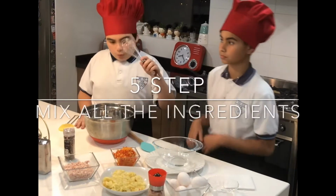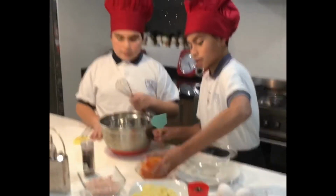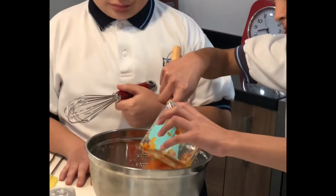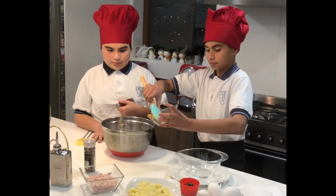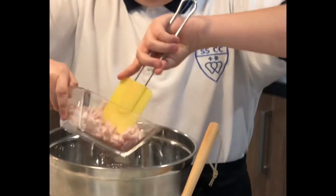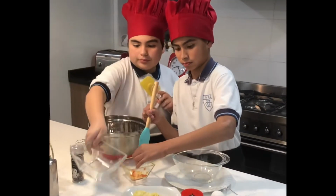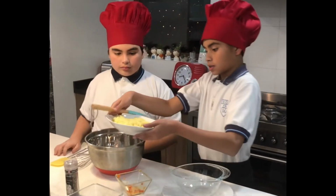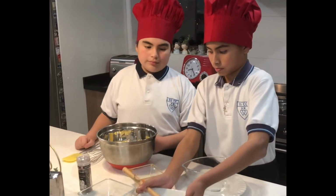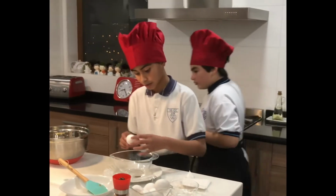In this step, we are going to mix all the ingredients. Now we put into the bowl the previously salted onions and red peppers. And then the ham. And put into the bowl the potatoes. Now I am breaking the eggs, the 6 eggs.